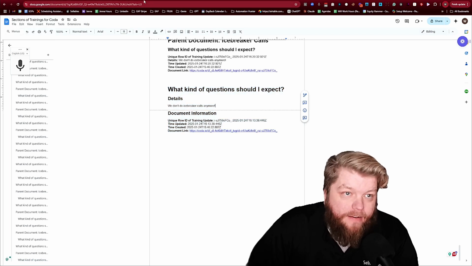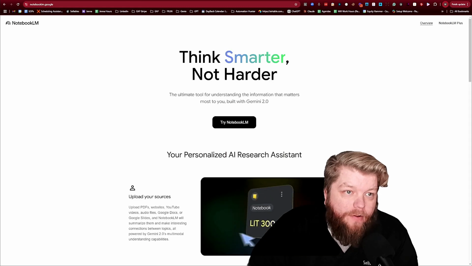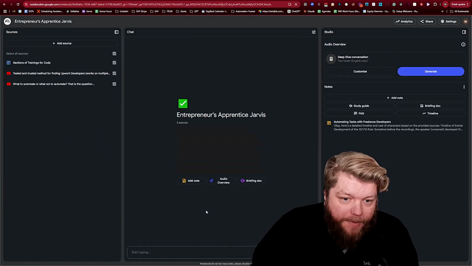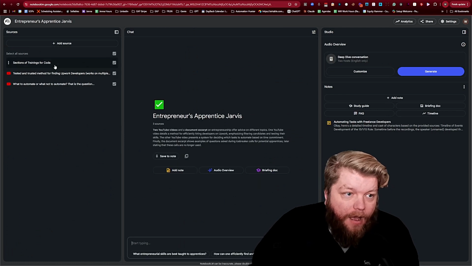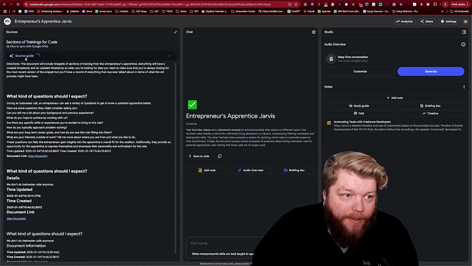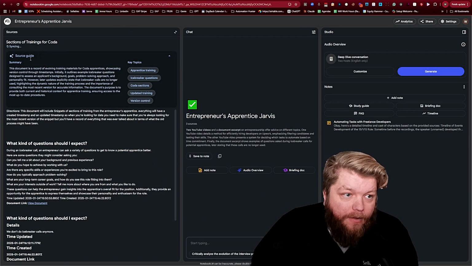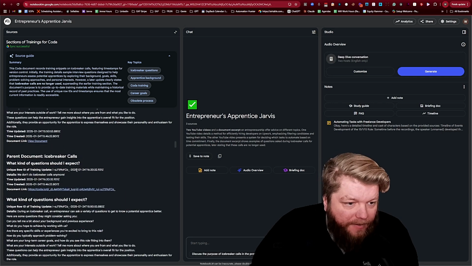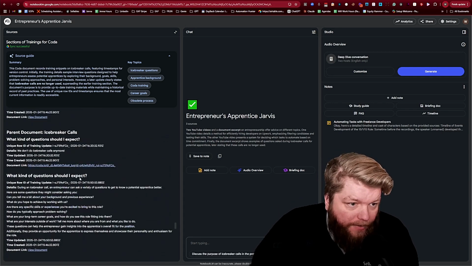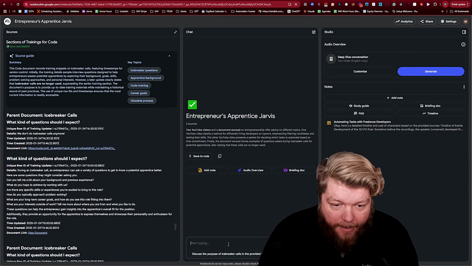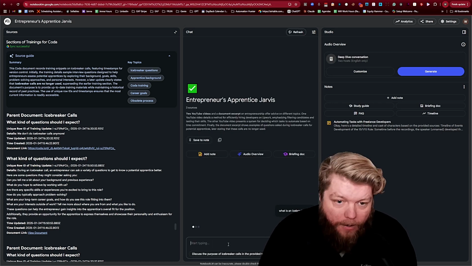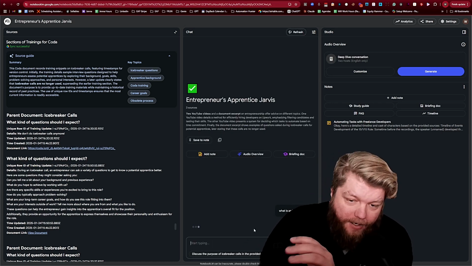Out of curiosity, if we check the NotebookLM, and you can see I just did this. I'm going to refresh the page to show you. One thing you got to do is click up here and click to sync. Okay, so it's going to pull this in, and I think there's an automatic sync, but you can see that it now has all of that data, and I can say, what is an icebreaker call? And this is where I started to freak out.